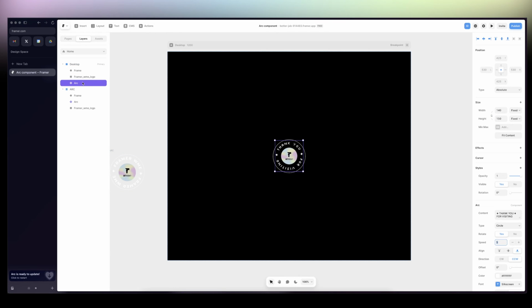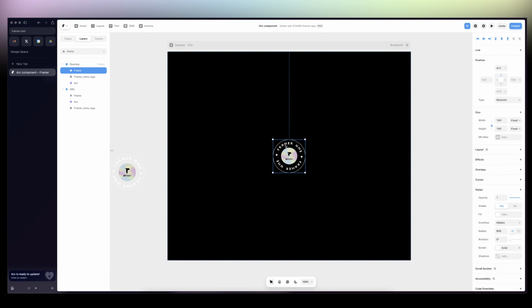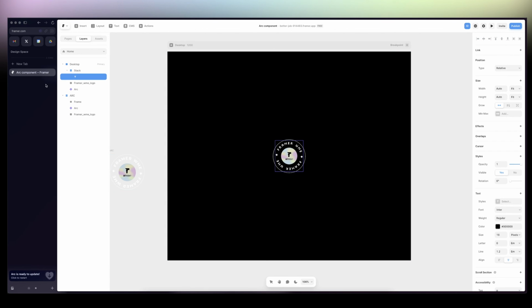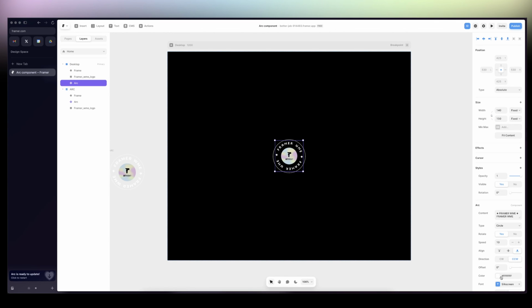And then we can change the speed by going here, clicking on arc, and then let's put 10. Then let's change the text to "Framer with me." I'm just going to add again "Framer with me" here. And then you can either use this font or, I guess you're better off using your own font for your branding. Use Montserrat, and then I'm going to use bold. I'm going to give it 12.2 so that it locks in perfectly.